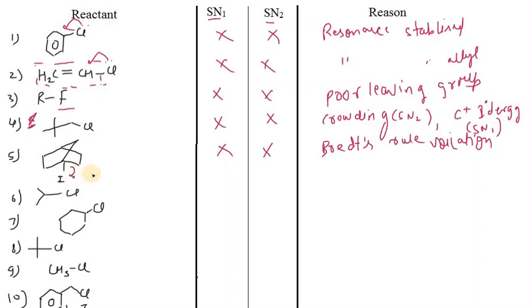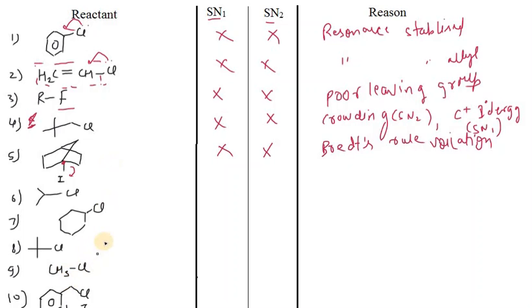in case of the SN1 mechanism, the leaving group will leave and it will be forming sp2. Now we know, according to Bredt's rule, this bridgehead carbon can never get the configuration of sp2. It can never be planar. So it won't follow SN1, and it will also not follow SN2, because in case of SN2 it will have a planar transition state, and it cannot form a planar structure.